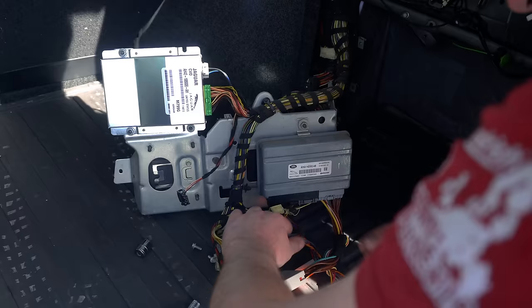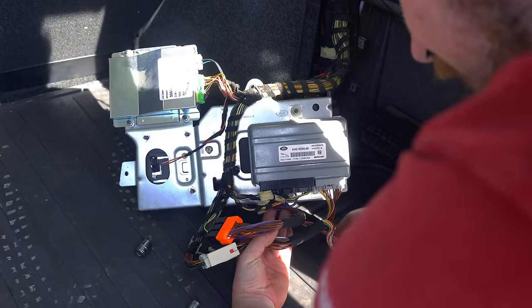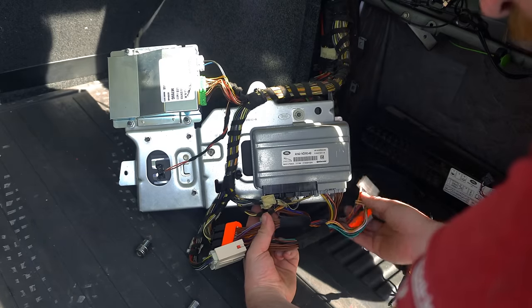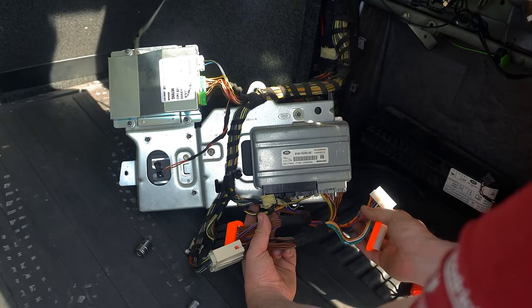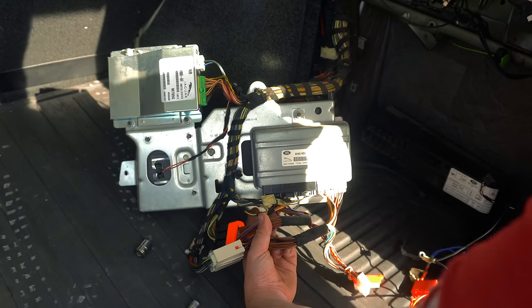So all we want to do now really is tidy up this loom, just to make this as neat as possible, make sure it goes back together nice and neat. And we want to cable tie it in such a way that this connector is going to end up on the right hand side, ready to connect to the XLIFTER unit when we spin this back round again and bolt it back into place.